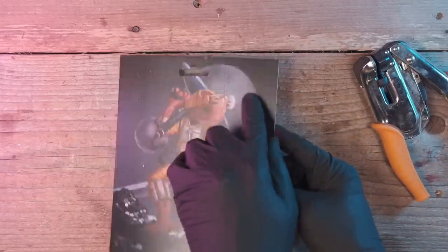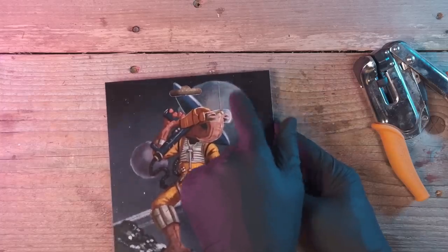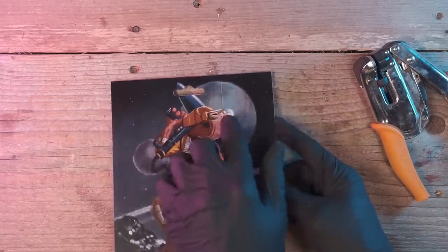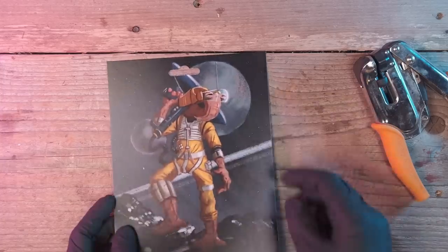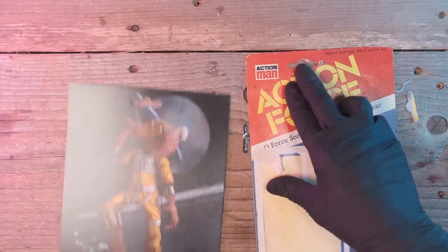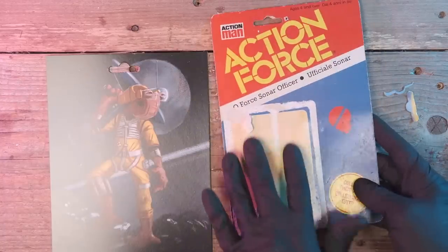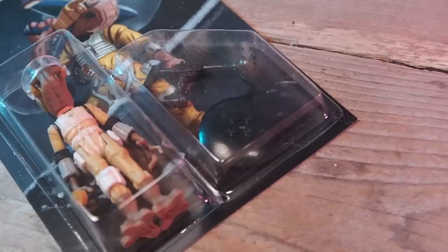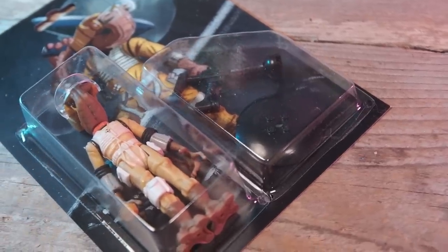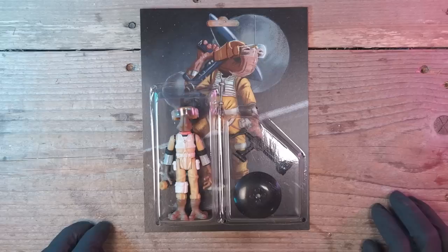I would like to put my little sticker, little price, you know, $3.95, $2.95, $5.75, price tag on it. That would be neat. By the way, these sombrero holes are not always just in the center. It depends on where the weight is in the package. And that's the final result right there. I was very happy with how that turned out.